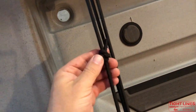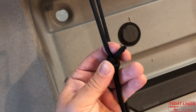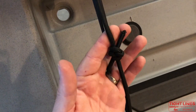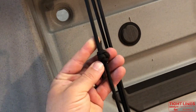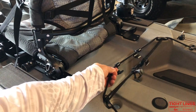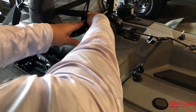Your knot should look something like this when you're done. You want about three-quarters of an inch hanging out with that little tag end — that way it won't come undone. That's what the fisherman's knot looks like when you're all done with it, and that is going nowhere. Now that you've got your seat retainer all installed, we're going to attach these clips right to the back of this seat brace.